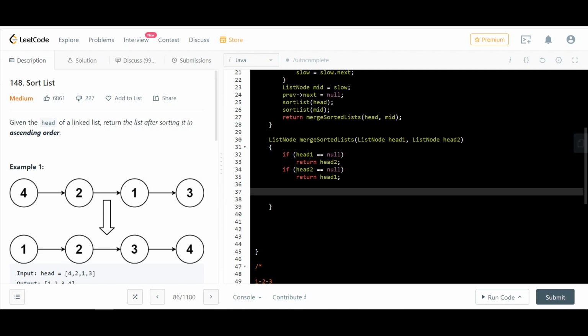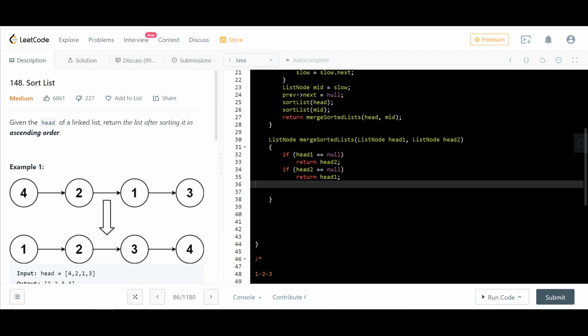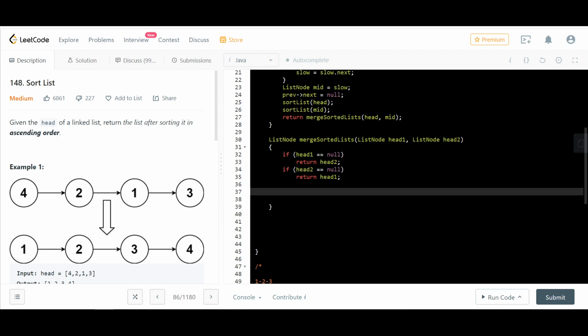Now we ensure that we're always choosing which one is smaller actually. Whichever is smaller, that's the guy we choose. Fair enough.